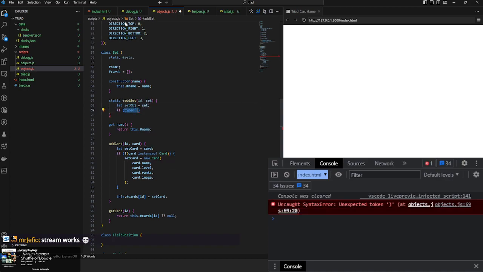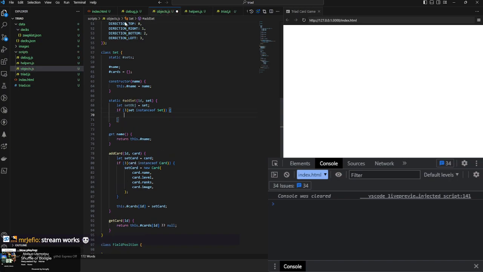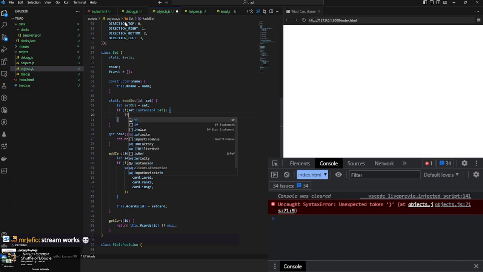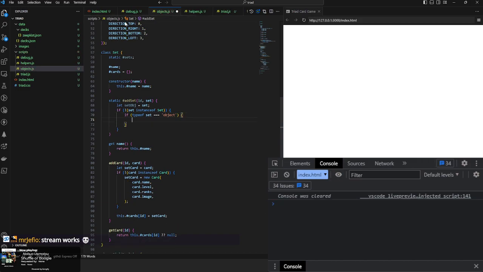If set instance of set, then if typeof set is string, oh, let's just do object, then we're going to do set object is new set, so we're creating a new set object with the name set.